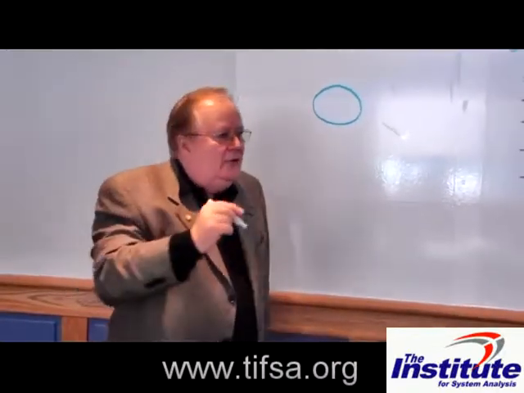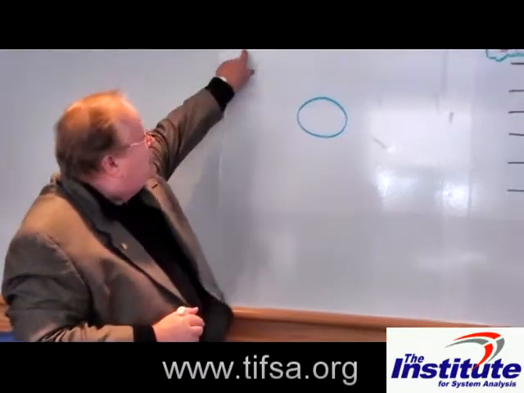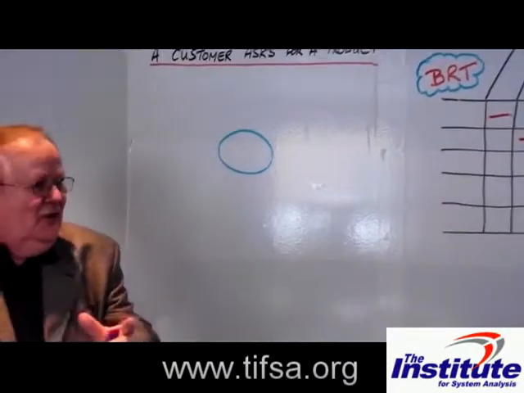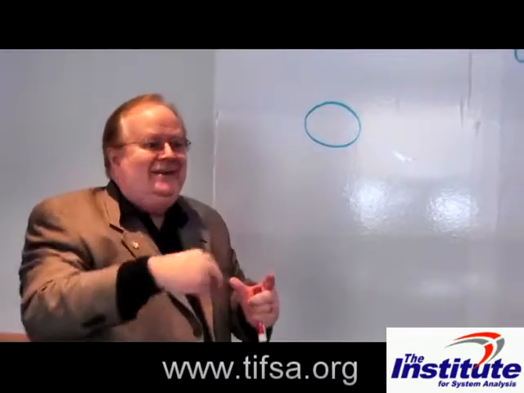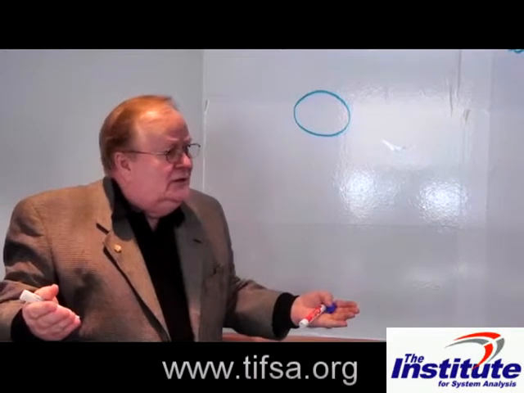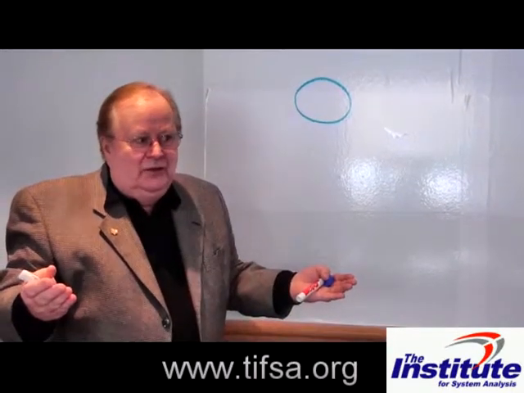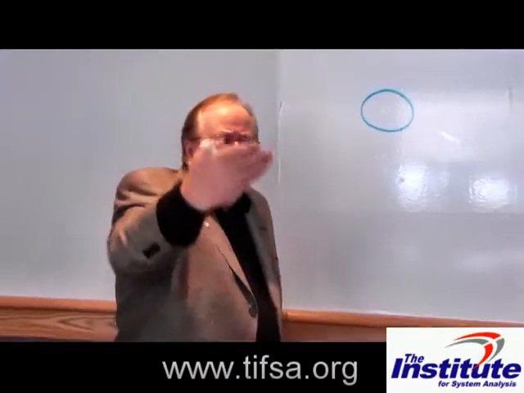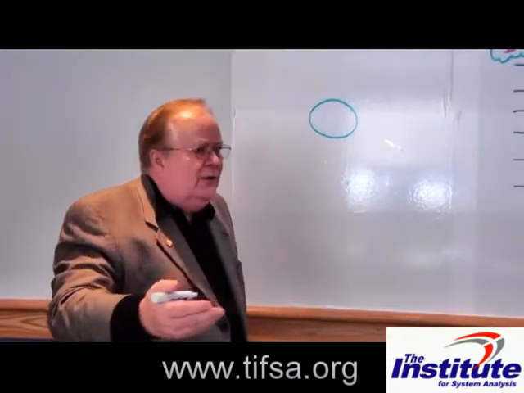So the first question I ask is, you remember we talked about the set of 3 questions before? And the first question is going to be, how do I know that a customer asks for a product? So in other words, how do we know that we plug in the event statement and the grammar works? It wouldn't if there was a verb in there first. And so how do I know that a customer asks for a product? Well, how do we know? We know because in a brick and mortar store, they show up.